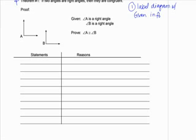I want you to label your diagram with given information. So, we know that angle A is a right angle, angle B is a right angle. Who can tell me how we mark a diagram with a right angle? Jazzy? The little square. Yeah, the little box in the corner. Good.